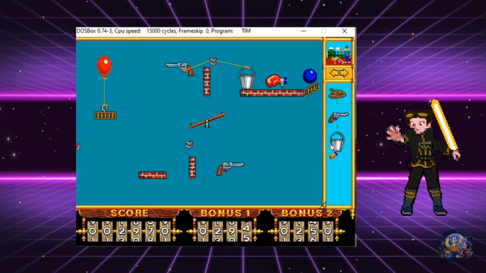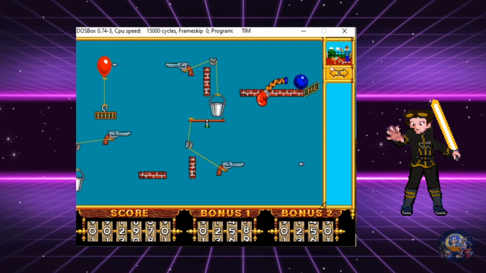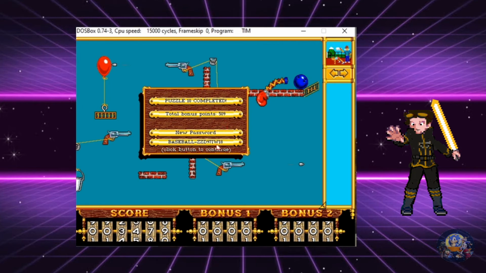So we have another bucket that we'll put here. We'll have this gun here. We'll select this rope to the trigger, to the pulley, to the bucket. So the weight of the bucket will pull down on the pulley, it will pull the trigger. This rope, however, we're going to have to do something different. We're going to have to tie it to the seesaw, to the pulley, to the trigger. Now this bucket should push down on the seesaw, pulling this up, hence pulling the trigger. And it's done. So we've done that one.